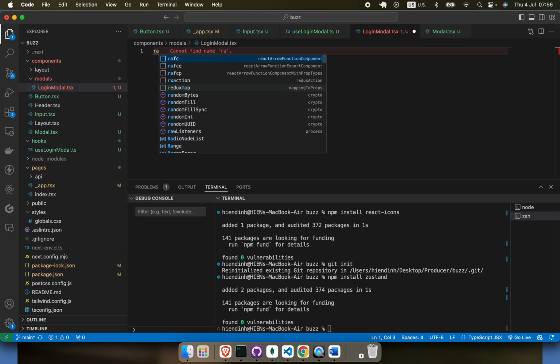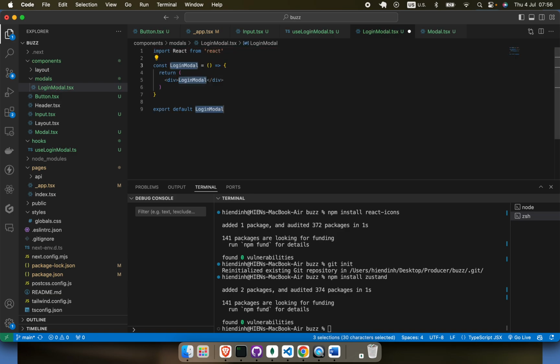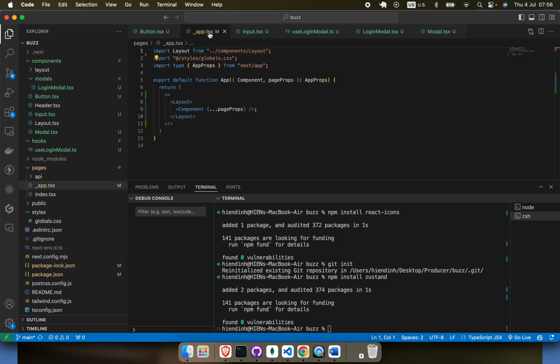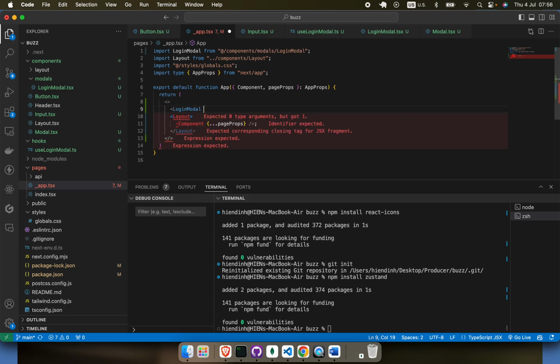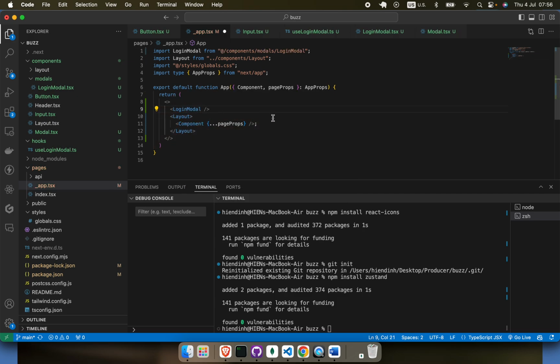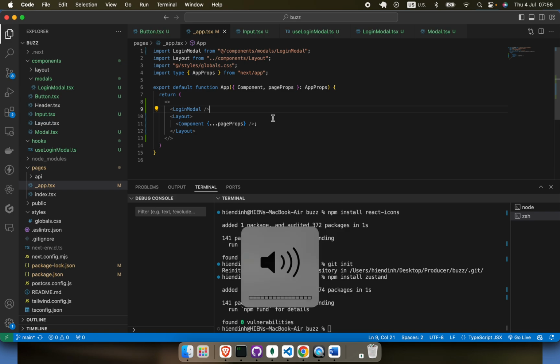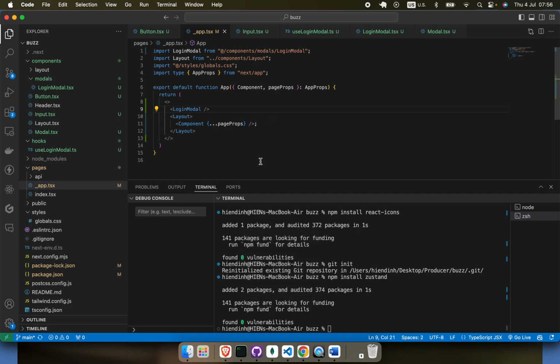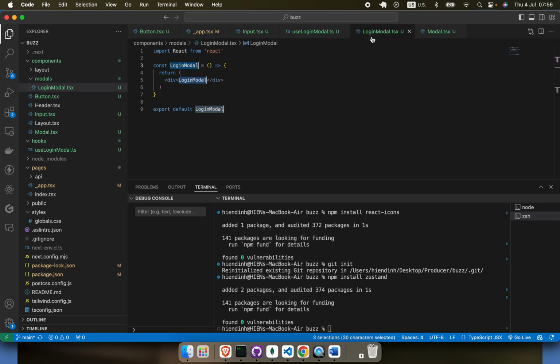Perfect. And what I want to do now is go back into our pages _app. And remember when we imported our modal here? Well, now we're going to import our LoginModal. All right. Make sure you import it from components/modals/LoginModal. Perfect. Great job. Okay. So what we're going to do now is trigger the controls for our login modal. So const loginModal is equal to useLoginModal like this.